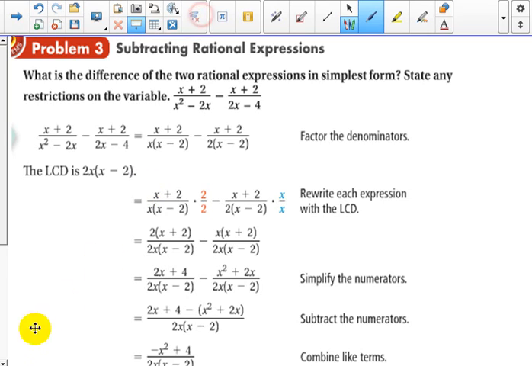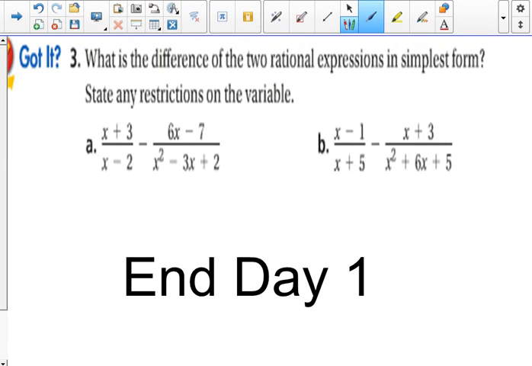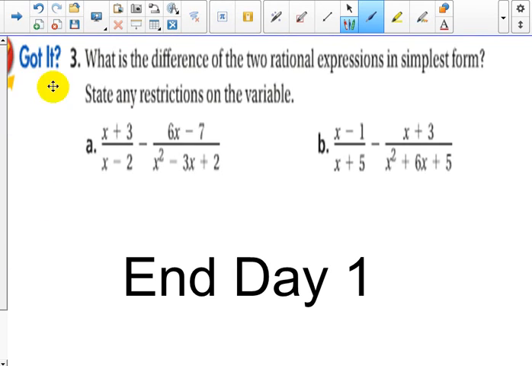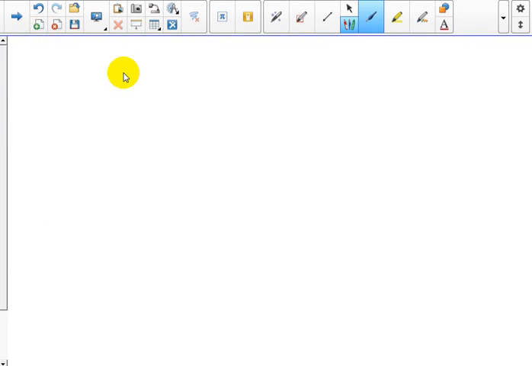All right, so let's look. Your homework over the weekend will be to work the first page, actually through 8. And 9, we're going to start with 9 on Tuesday with our bell work. But let's do the first problem together. Let's look at number 3.